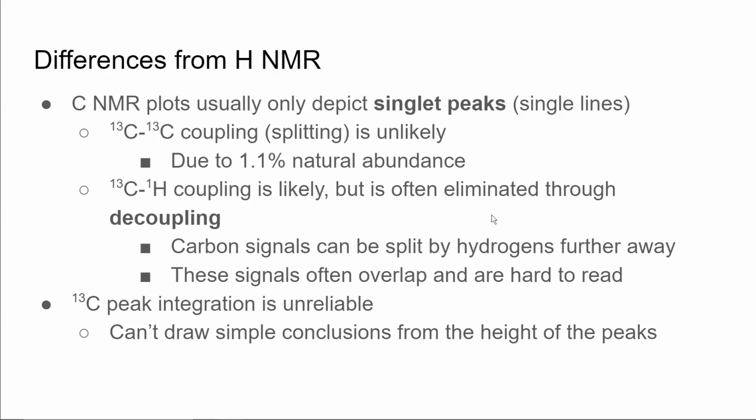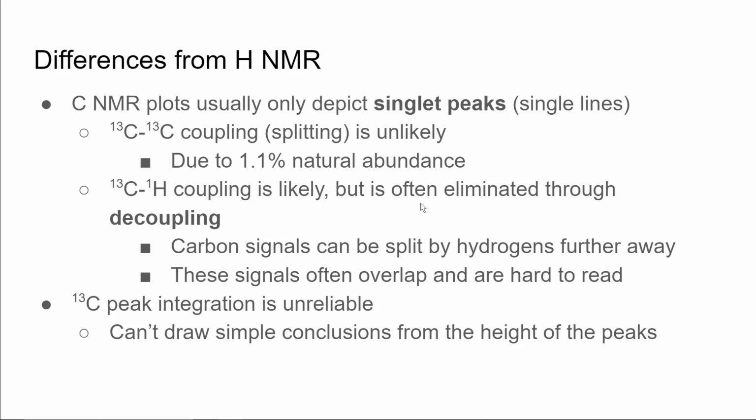Sorry about that. Okay, so differences from proton NMR. One key difference is that there's a lot of information that you see in proton NMR that you just don't see in carbon NMR. If you remember from proton NMR, your different peaks were often split up into subpeaks depending on the adjacent hydrogens, right? Your adjacent hydrogens could split the signal from the hydrogen you were actually looking at, creating those singlets or multiplet peaks. You actually don't see this in carbon NMR for two reasons.